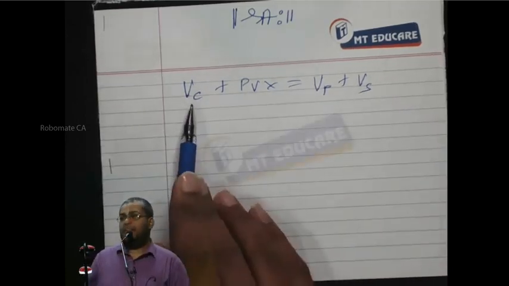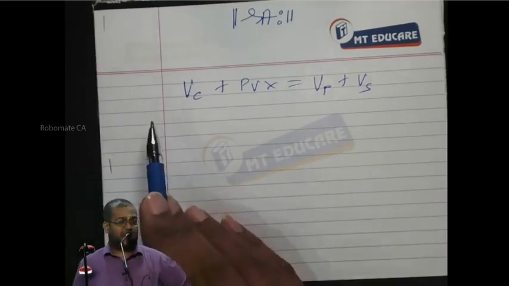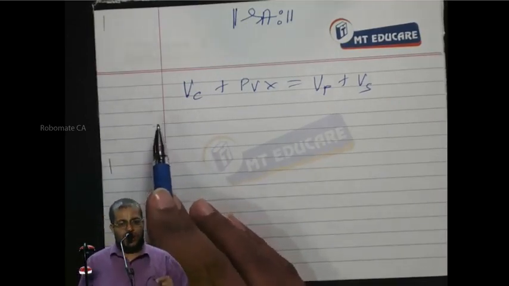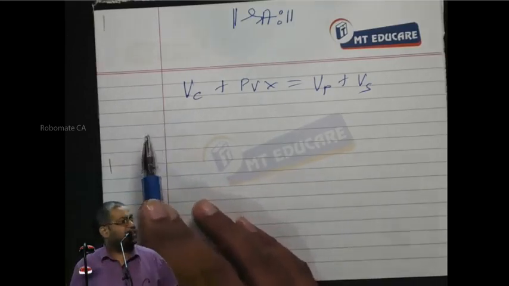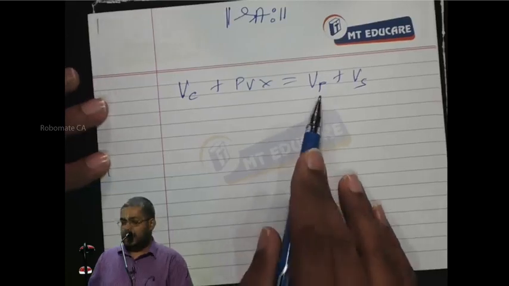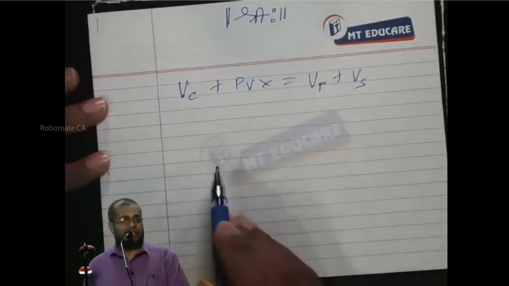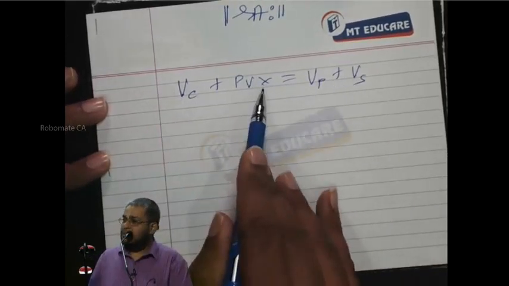Now, I can get the call value from which market? The option market. Today the TCS call is trading at a price. It is called the value of the call, also called the call premium or the price of the call. Yes or no? Like that, the put price also comes from the option market. The put is trading at this particular price. Everybody yes or no? And this call and this put both have the same strike price.